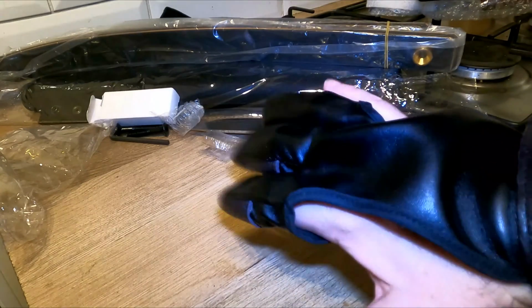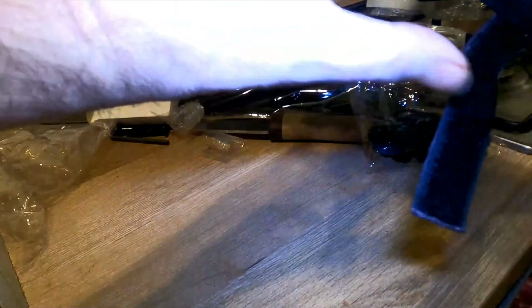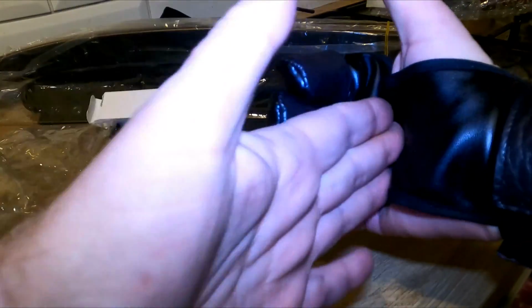A little bit much material, a bit too baggy in the back row. I like it a little bit tighter than that. A bit baggy in the palm.